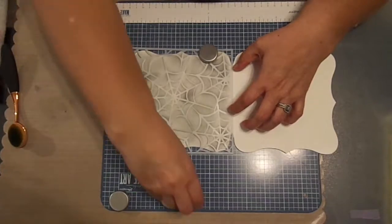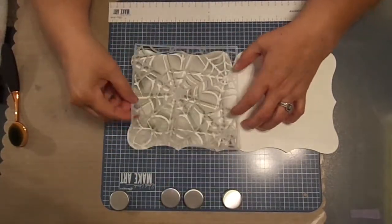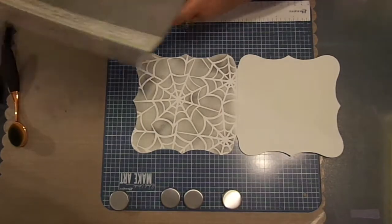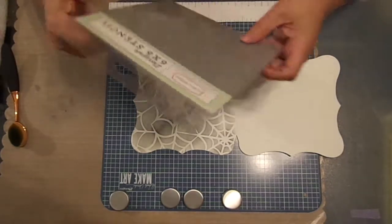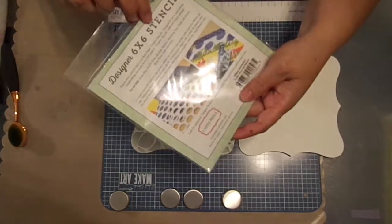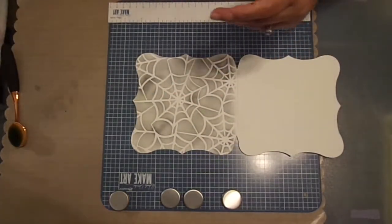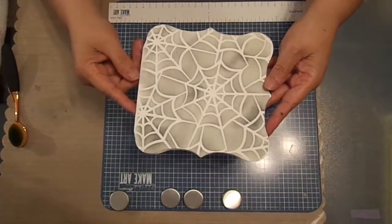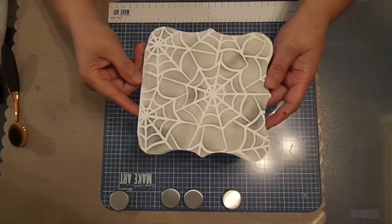So let's take our magnets off. There's my little stencil. This stencil that I'm using is from Carta Bella. It's a 6x6 stencil, which I also got from Jen. And there's the front of the card. Turned out cute? I like it.